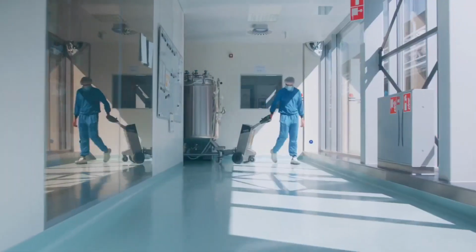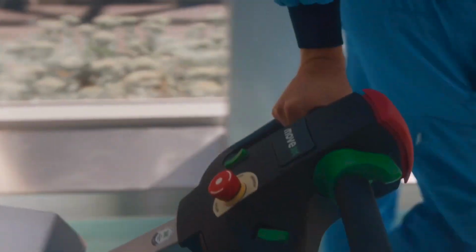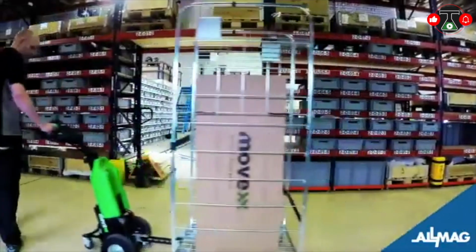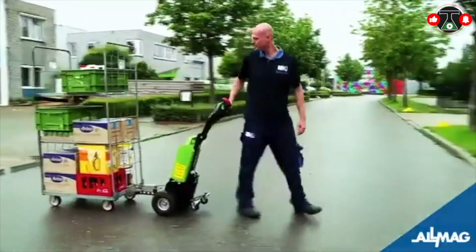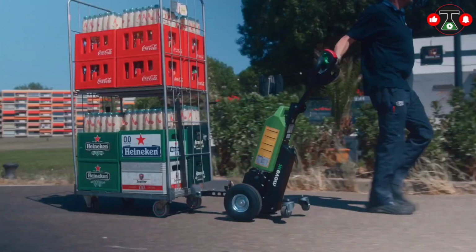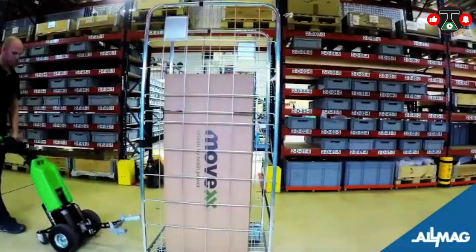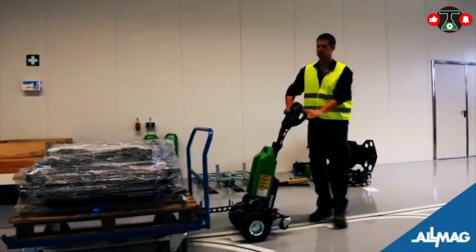However, other models are capable of towing heavy weight between 2,205 to 13,008 pounds, which is between 1,000 to 6,000 kilograms. This much power is enough for towing even a giant helicopter or a big 2-seater plane, and that's very cool. Some models are for just simple push and pull versions, while on some other models you can ride comfortably. All in all, these machines are constructed with high-quality materials and designed to improve logistic processes and increase productivity that was never seen before at workplaces. It's also completely maintenance-free.